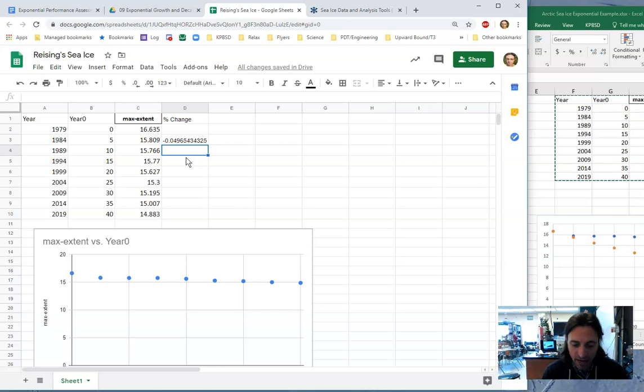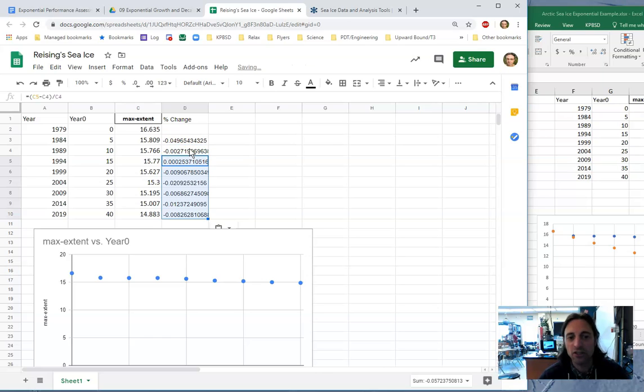Now, I could type that in again. I could do, okay, all right, parentheses, this minus this divided by that. And then this year is like practically 0% change. It really didn't change much at all. I can also take this formula and I can copy it, and I'm holding down the shift key, and I can paste it to all my points. So now I've just figured out the percent change every year.